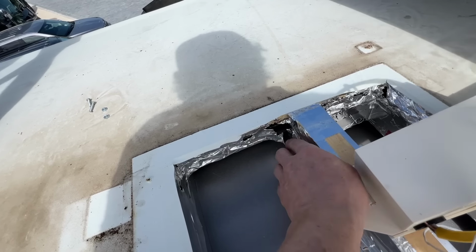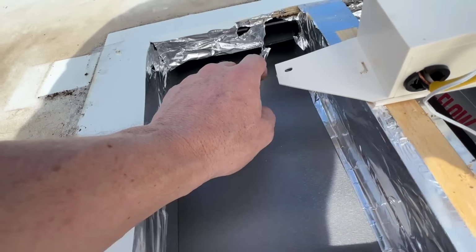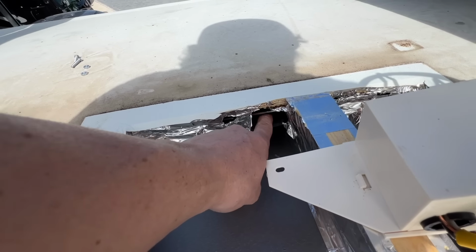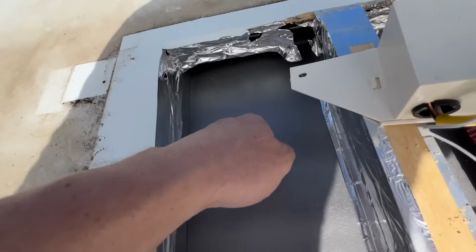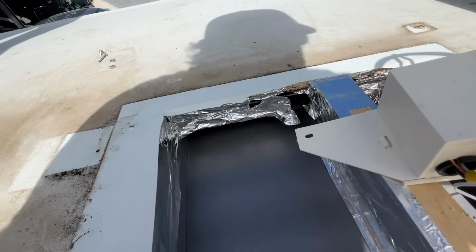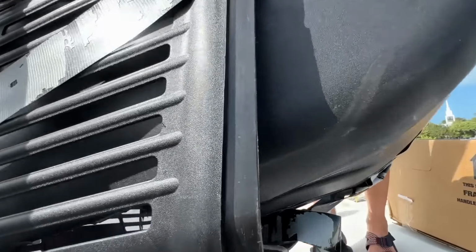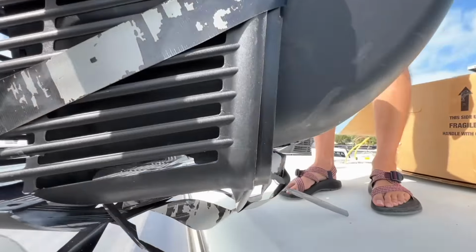I don't know if that was from our damage or what, but we want to seal this off because this is the venting. This is attic space. And we don't want air going in there. That's wasted energy and we'll lose our cooling. Right, I'm going to take some of the debris down with me. Sorry, buddy. Maybe I'll mail this to Little America. See if they want it back.